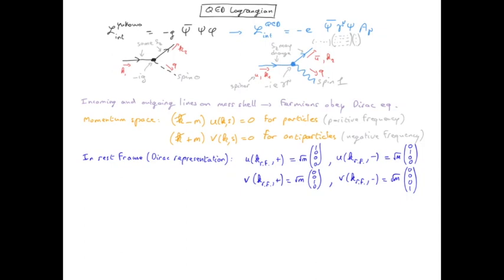The square root of M is just a normalization. To ensure that the amplitude gives us a number, we need to place the U, U-bar, V, and V-bar in a particular way around the vertices.